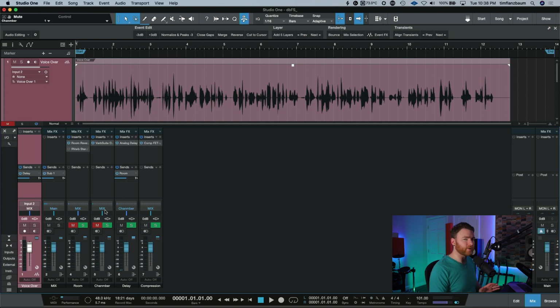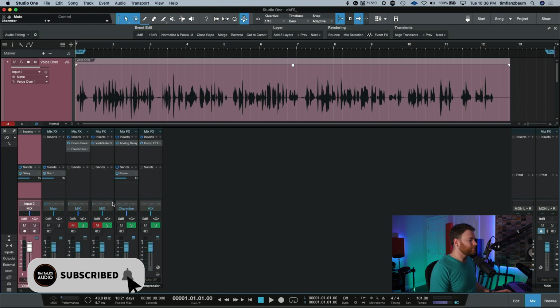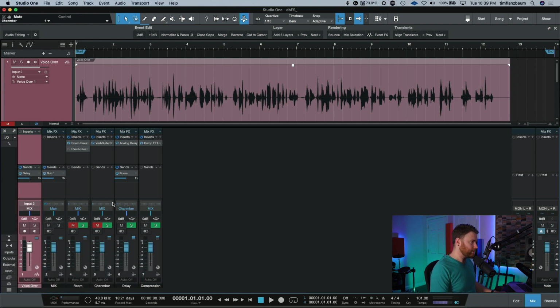This is getting a little crazy, and I wouldn't necessarily always do this, but sometimes there is a use to send the output of one track to another, and then we can go ahead and use our sends to send it other places as well. And like I said before, it's a copy of our source signal. So it's very, very handy. So there you go. That's sends in a nutshell.